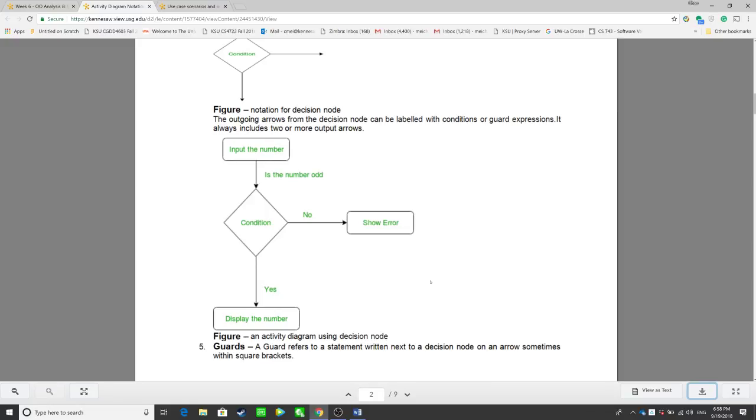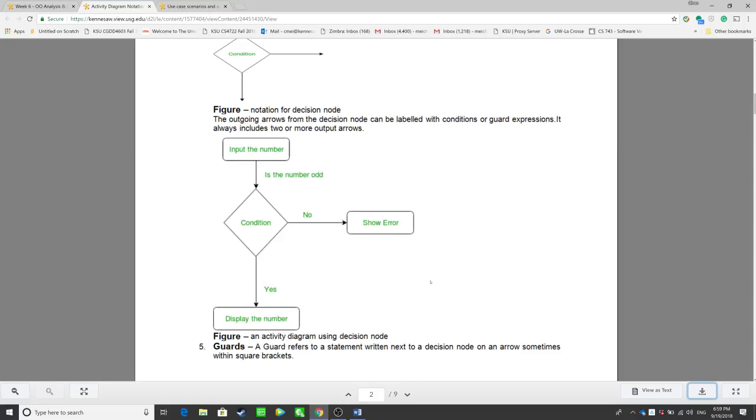Putting the condition there is kind of misleading, because when you get to the diamond block, that's where you make the decision. Yeah, but okay, I understand you. If we say the number is odd, put it there, then it's totally different.